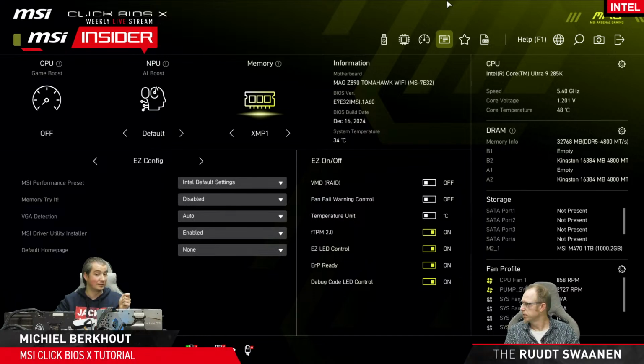Or of course, on certain cards where we have a BIOS switch, you, for example, have a gaming BIOS and a silent BIOS. That will also influence the fan curve. Also, some motherboards come with a thermal sensor, like a thermal probe. It's a wire with a thermal resistor on it.